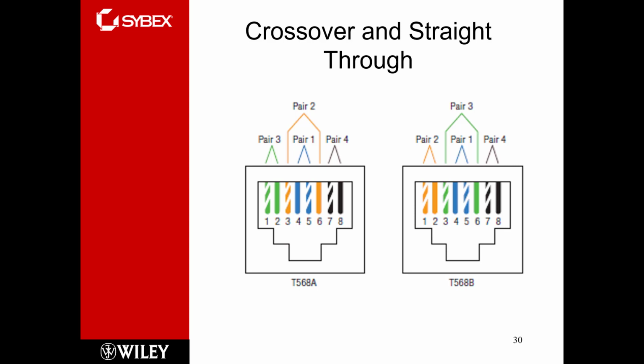So a straight through is when we have the same color pattern on both sides, and that connects almost all devices. If you want to get very specific, if you're connecting 2 like devices, you need to have a crossover cable, and that is where you have 568A on one side and 568B on the other side. It rolls over pins 1, 2, 3, and 6. That way, the sending and receiving pairs are swapped. And again, crossover are for like devices, and a straight through is used for everything else.